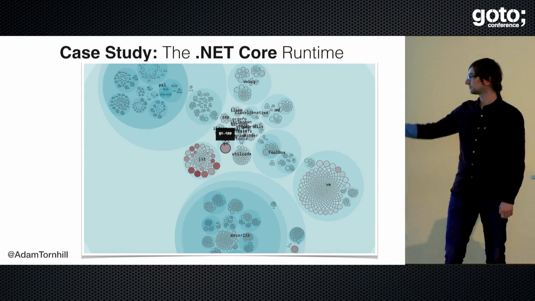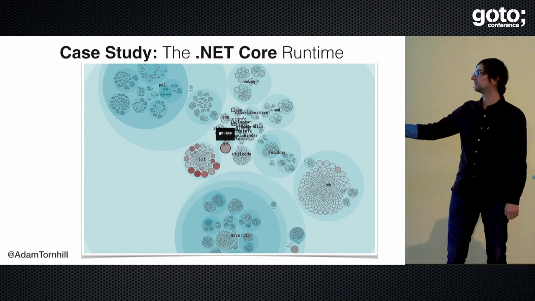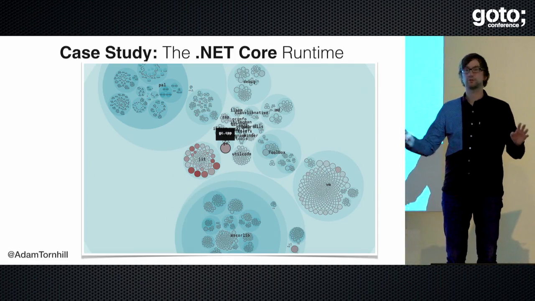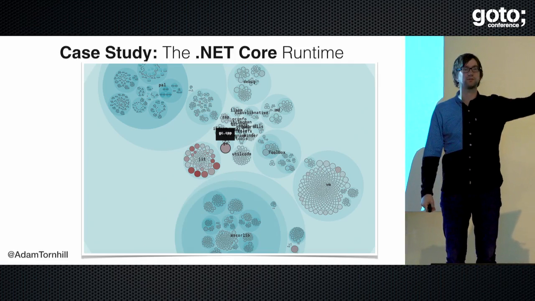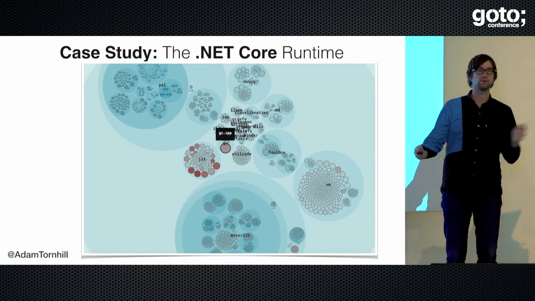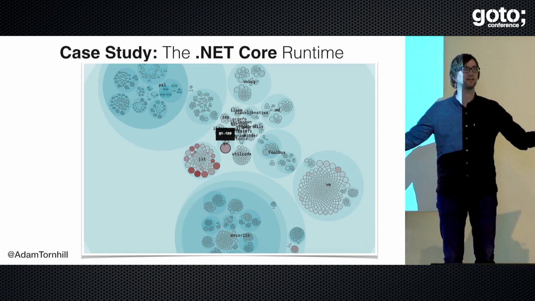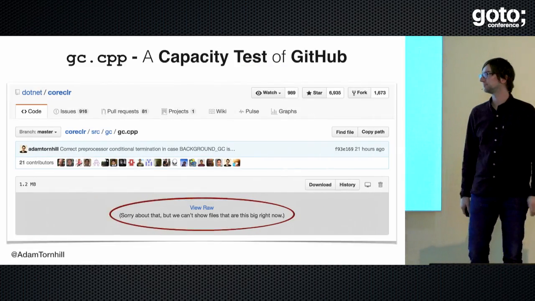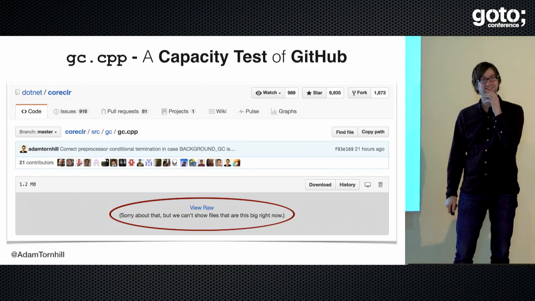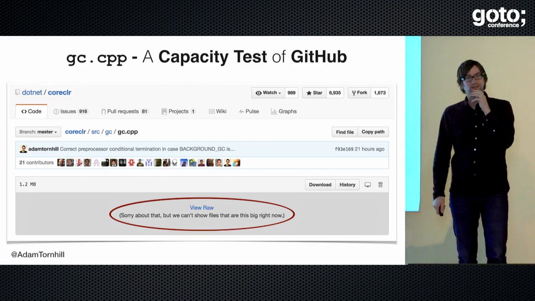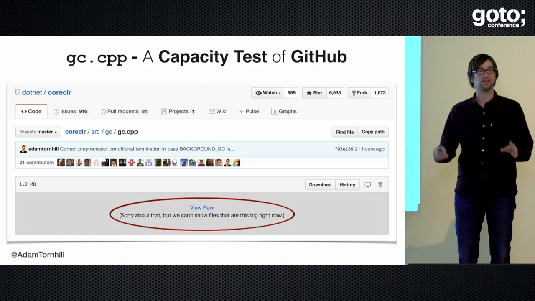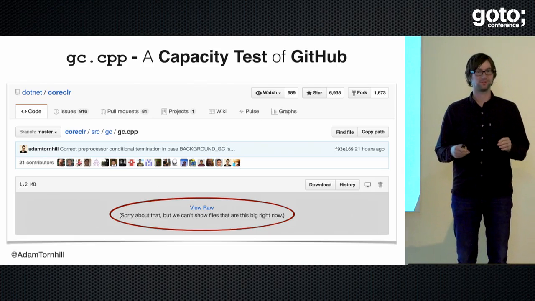Now, gc.cpp looks quite innocent here on screen, but that's just because of the scale of .NET Core. .NET is huge. What you see here on screen is approximately 4 million lines of code. And gc.cpp is a relatively big file. How big? I have no idea, so let's look it up on GitHub. Wow. So pretty big, right? So we need to look at the raw file, and when we do that, we will see that gc.cpp is a file with 37,000 lines of C++.